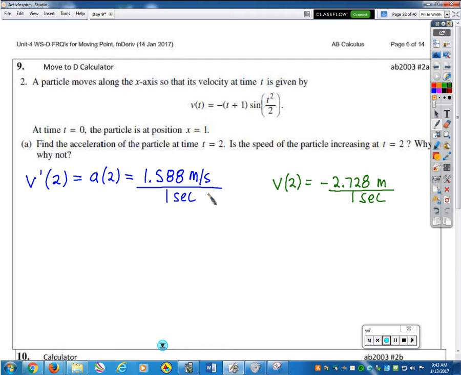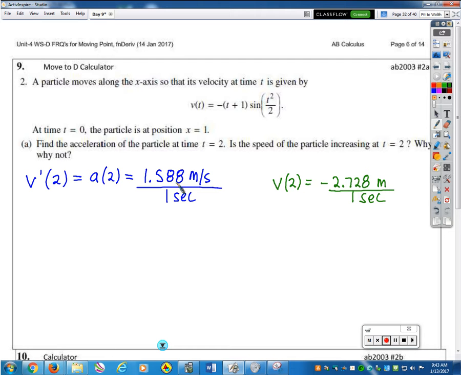Acceleration is simply the rate at which the velocity is changing. So what that means is, 1 second from now, this velocity will become this much different than the velocity currently is. That's what is meant by acceleration.